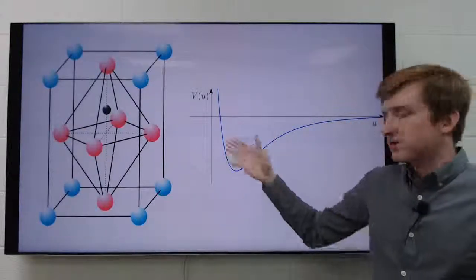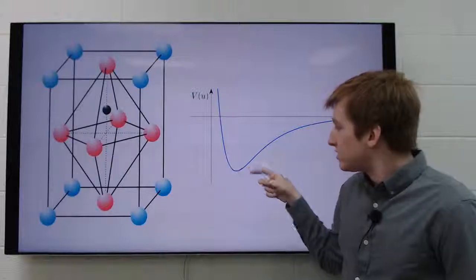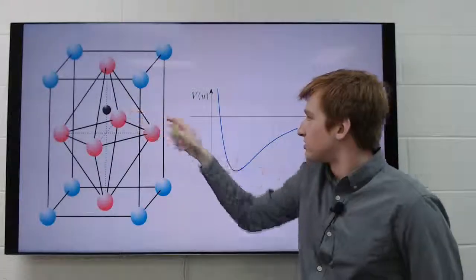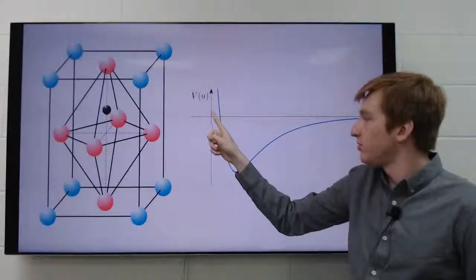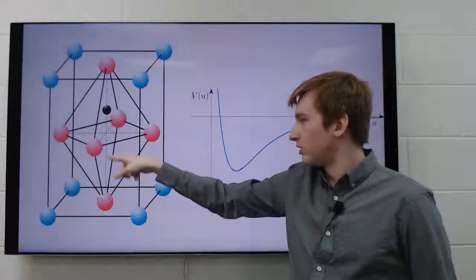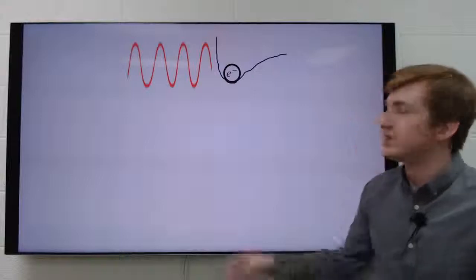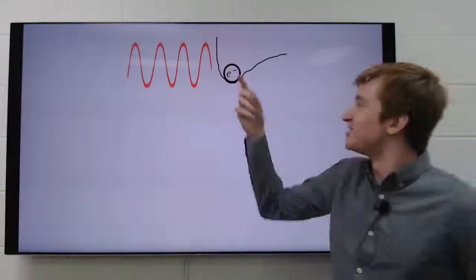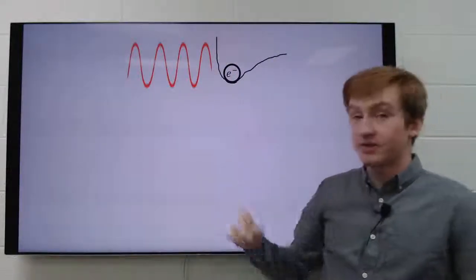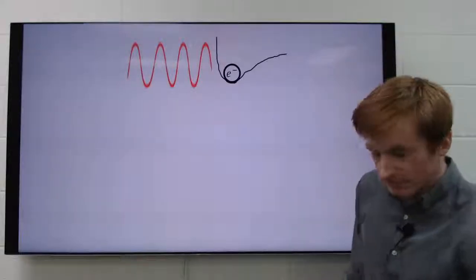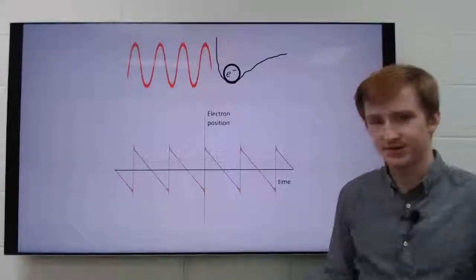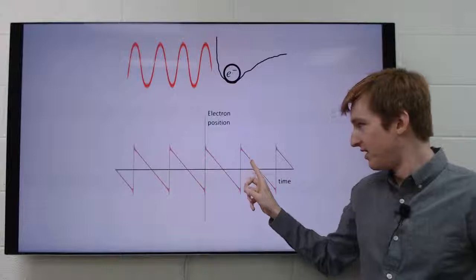So this is an example of that. So I just took this graph. I mean, this makes sense. Let's say jiggling left would be jiggling towards this negatively charged atom, so it costs you very high in potential energy, but jiggling away still costs you in potential energy, but not as much, right? So what would happen now? And this is my attempt at drawing an asymmetric potential energy. If you were to jiggle an electron within this, what would you get? Now, it turns out you actually get this. You get a sawtooth wave.